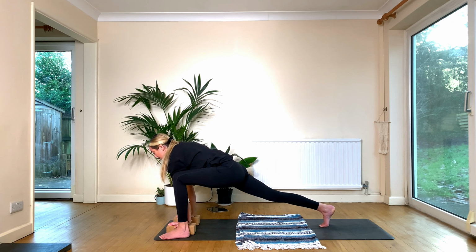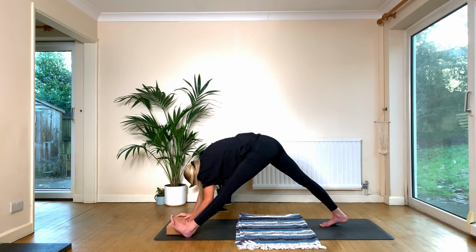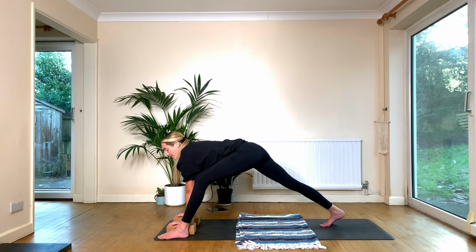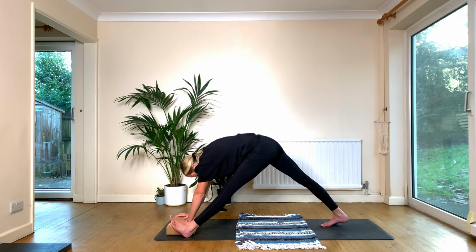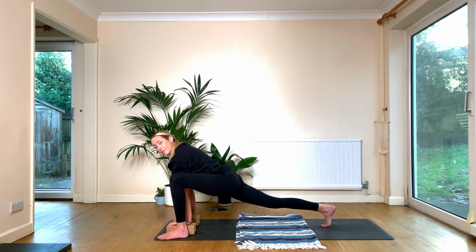Roll onto the right toes. Start to straighten through both legs, or working to straighten. Modified pyramid. And the legs don't ever need to straighten. You can keep the toes grounded and have a soft bend in the right knee. That's totally cool. Inhale, come forward, rebend the left knee.